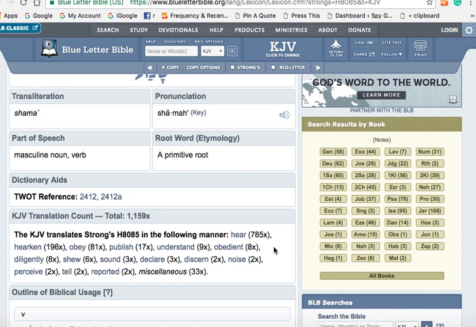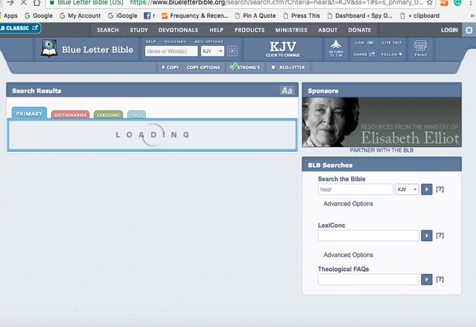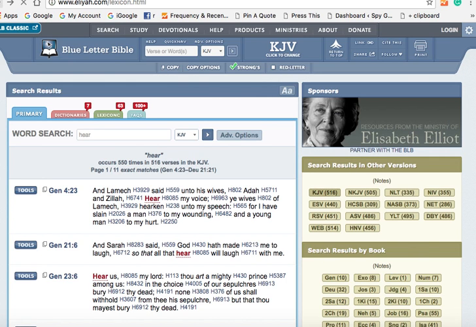In this case, we're looking at the word Shama, which means here, and then Shamaim, which is heaven, which is actually contained in two words. So pretty much the overwhelming understanding of this is to listen, to hear, also to be understanding. These are the words that are representative of Shama. Now let's go back and see if we can find the Im part.